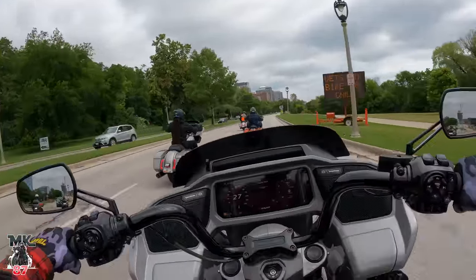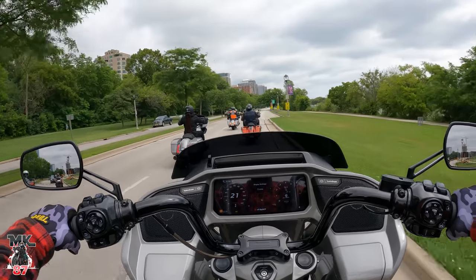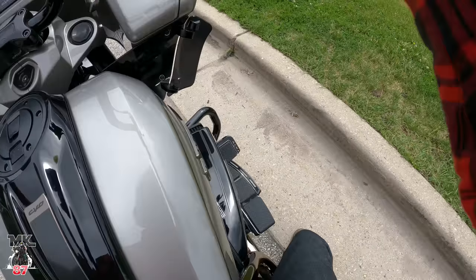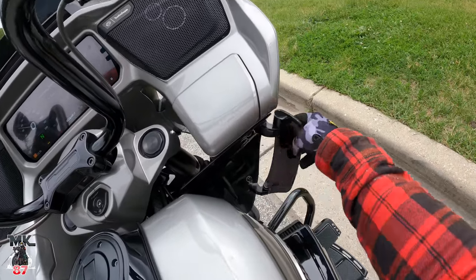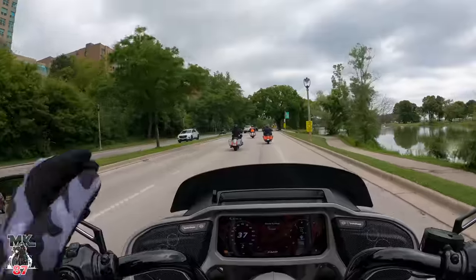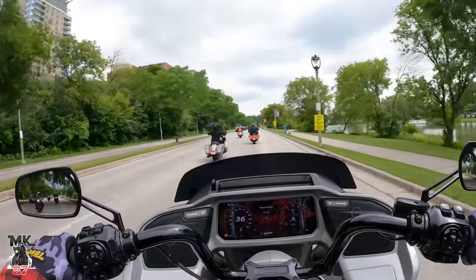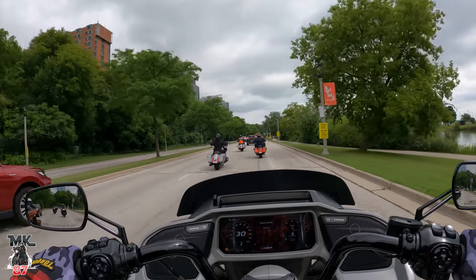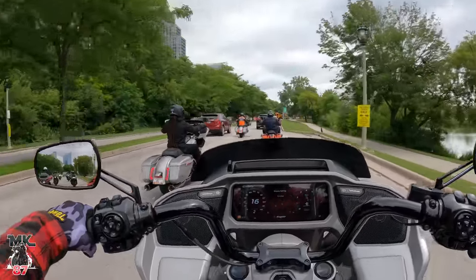The bike feels a lot more flickable than my Road Glide at home — really smooth to engage into neutral as well. These floorboards are nice, nice grip to them, and the air deflectors here you're able to close in or open out. Looking at the bikes ahead of me right now, you can see how the bags stick out — they have a bit of a belly now instead of being so squared off. The lights in the back look sick. This is the CVO, so some stuff on this bike might not make it to the regular models.